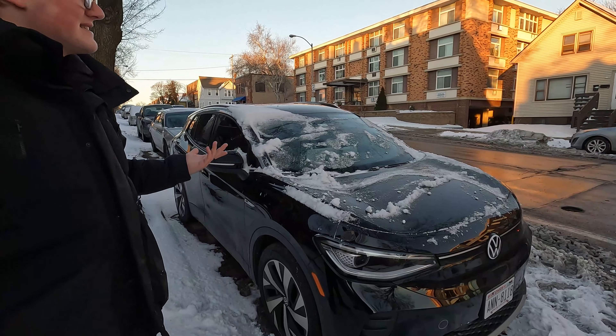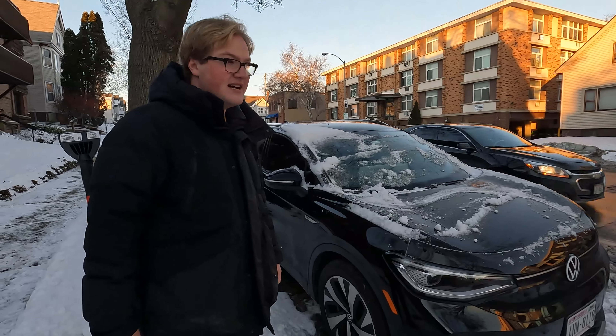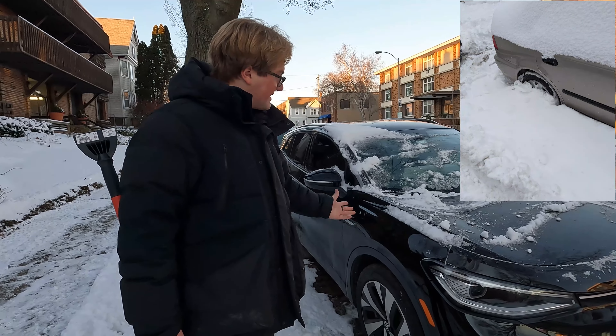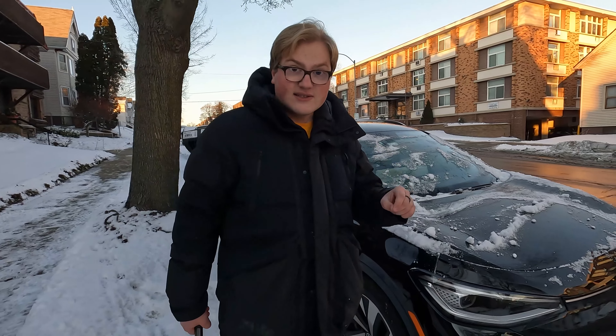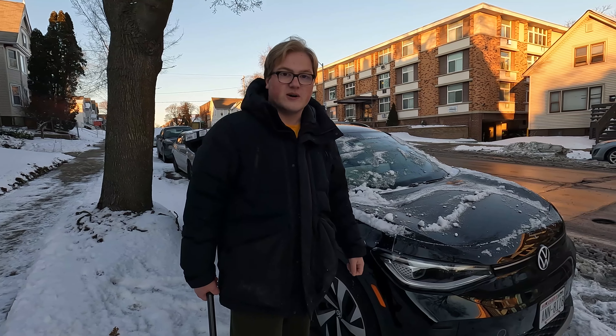With my old Honda, when the wet and heavy snow came it would take a lot longer to get out. But you can see we'll see how the ID4 performs with the rear-wheel drive. This is the first edition, in case you weren't aware. This is not nearly the worst snow I've gotten out of — it's pretty light in comparison. We've gotten plowed in so hard in the past that snow goes up to the car door and we literally can't get in. So this is the first time we're hitting snow in the ID4. The roads are pretty clear right now but we're going to try to find somewhere where there's still snow on the roads — some side streets — to see how the car performs.